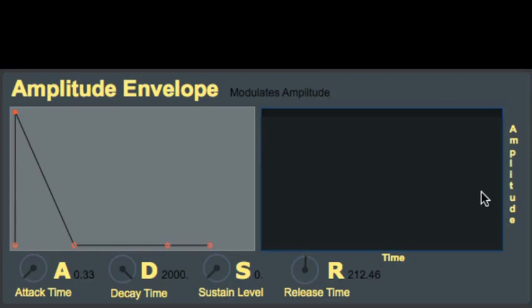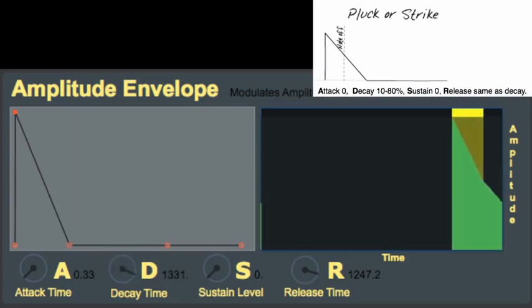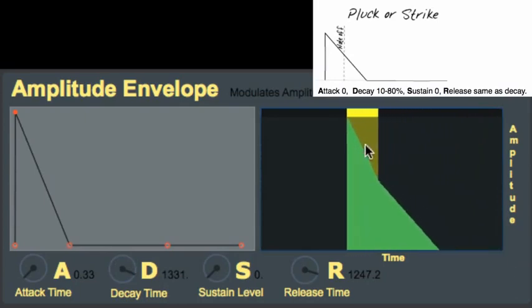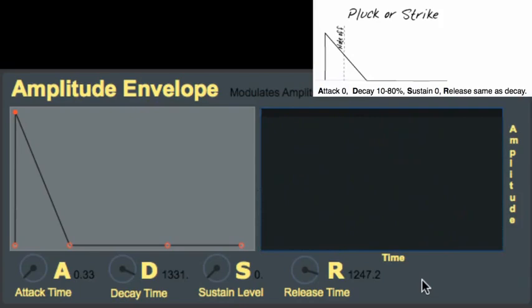If we would like this to be a truly percussive sound where the length of the note you're pressing doesn't really matter, usually you would set release time close to decay time. So they're set about the same. And this way, when you release the key, it changes a little bit, but it's pretty much the same. On some envelopes, you'll have a one-shot option, which makes it so it doesn't matter at all how long you hold a key. It's going to play that envelope straight through no matter what. And that's a great feature if your synthesizer envelope has it.